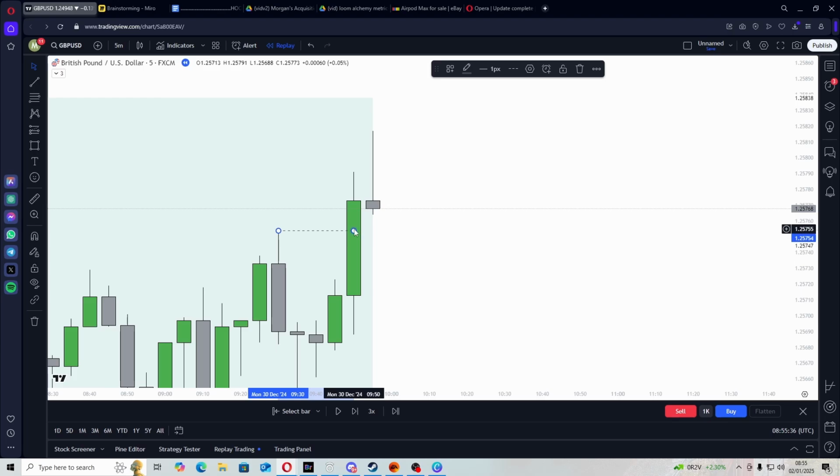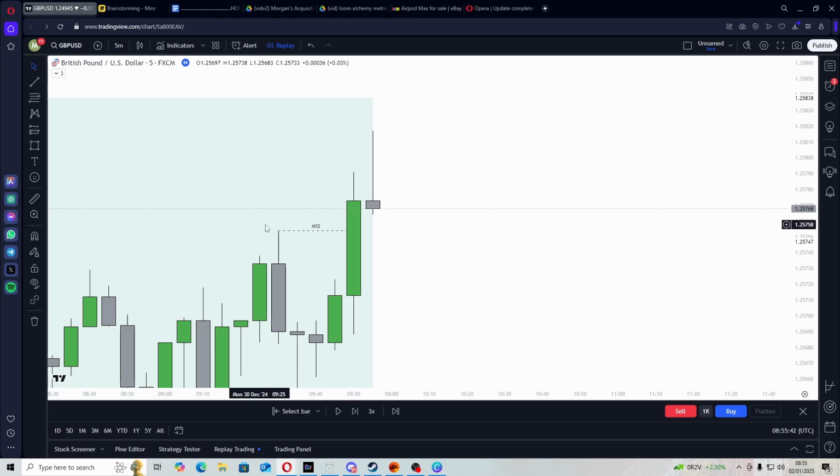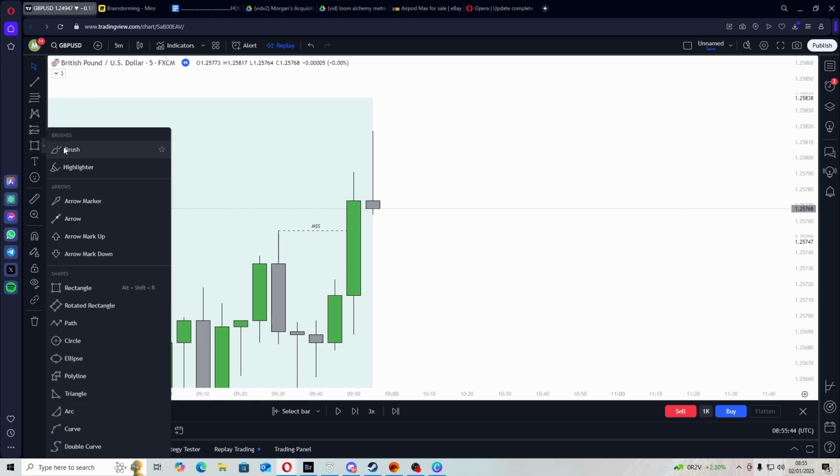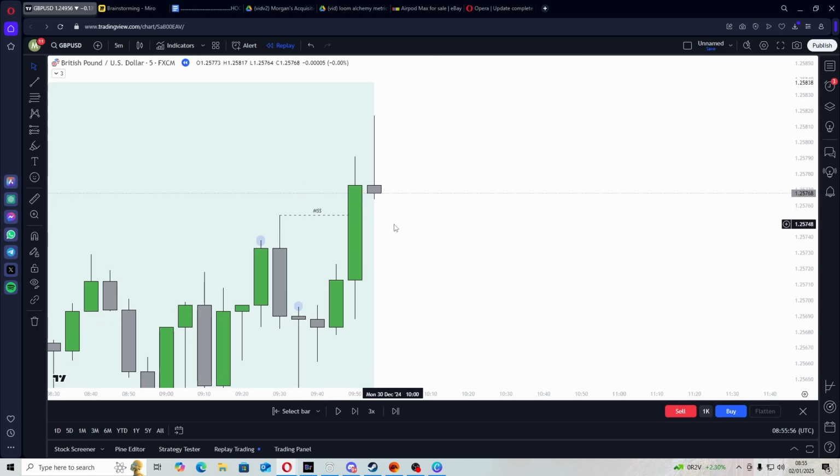It's right here, because we swept a fractional high. Let me just mark it out. And this is actually the fractional high. Let me tell you the exact reason why it's a fractional high. Because the candle before it, which is right here, and the candle after it, which is right here, did not go above this high, which makes this the most recent fractional high. Okay, now all we need to do is find out the fair value gap.